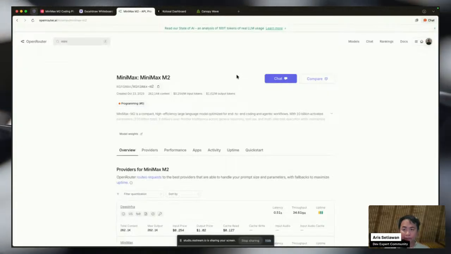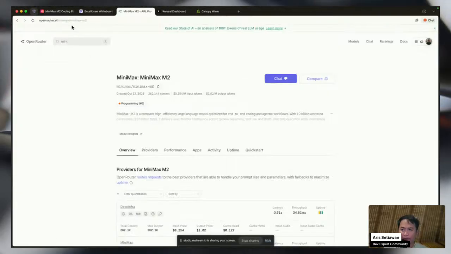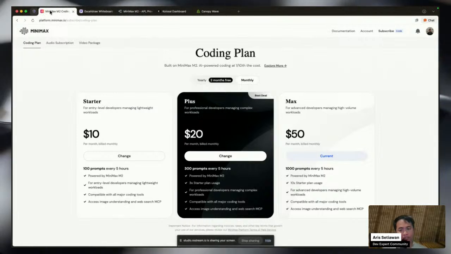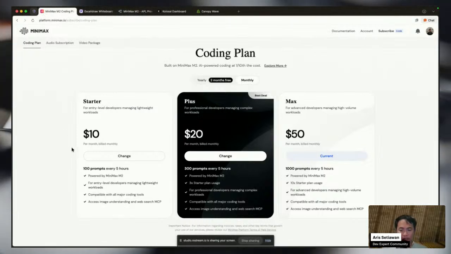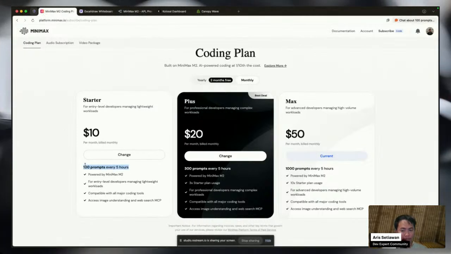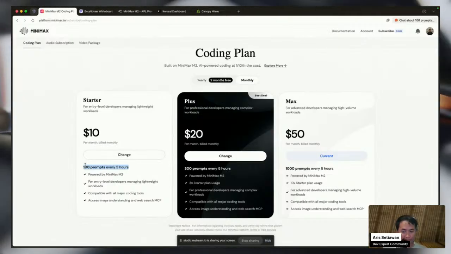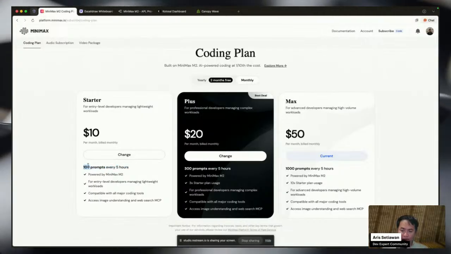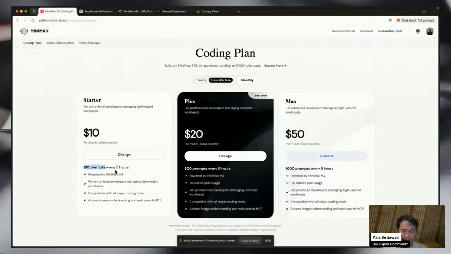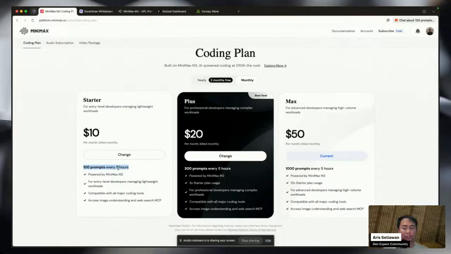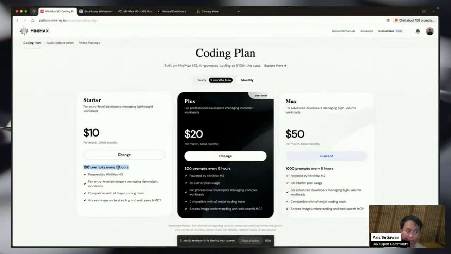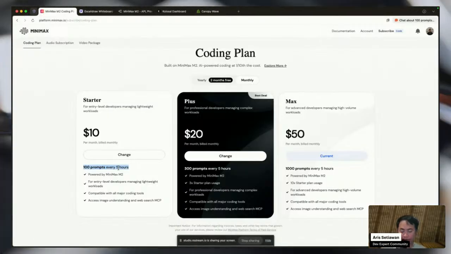It's cheaper, but if you compare it to the MiniMax coding plan, you get 100 prompt requests for every 5 hours. That means you can use 100 prompts every 5 hours, and it will reset and you can use it again. It's really cheap.